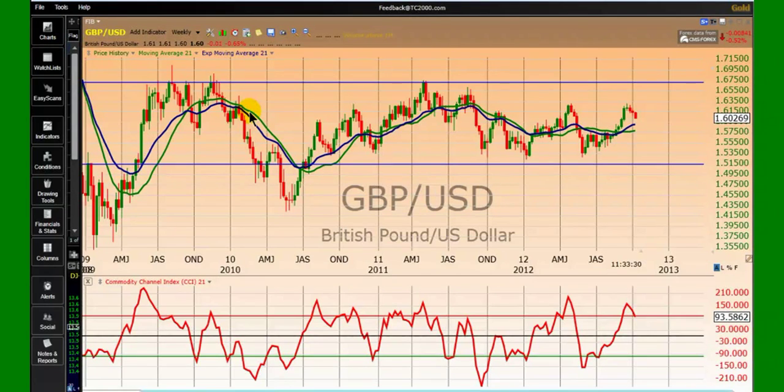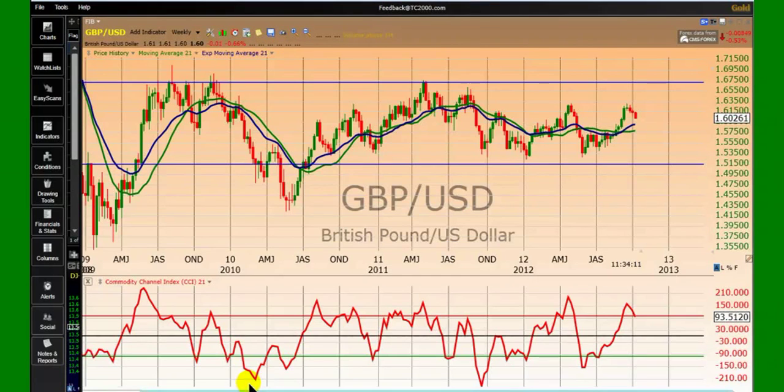Some traders may say it is the simple moving average 21. That's why I put here the blue line, which is the exponential moving average 21, which is faster than the simple moving average 21, which is the green one. But a lot of traders will prefer the simple moving average 21 because it's slower than the exponential moving average 21. There are various reasons traders use a simple or exponential. That's why I put both here, to show traders what the CCI 21 is doing. So the CCI 21 is comparing the price, I would just say, to a moving average 21. So you can use a simple moving average or exponential 21.